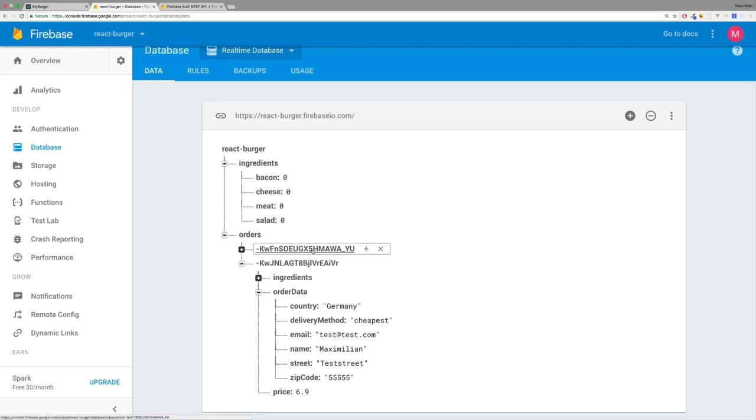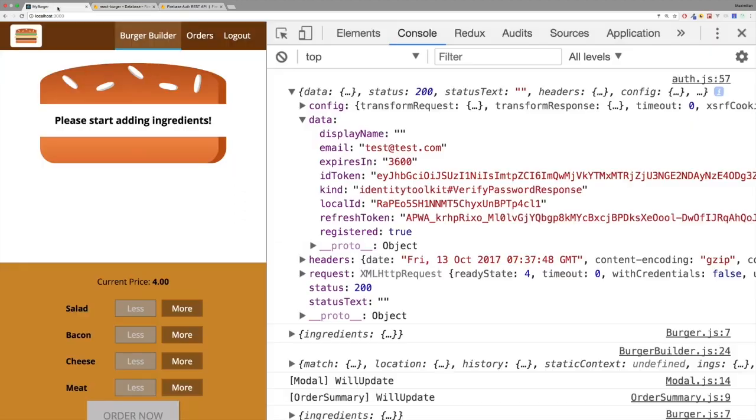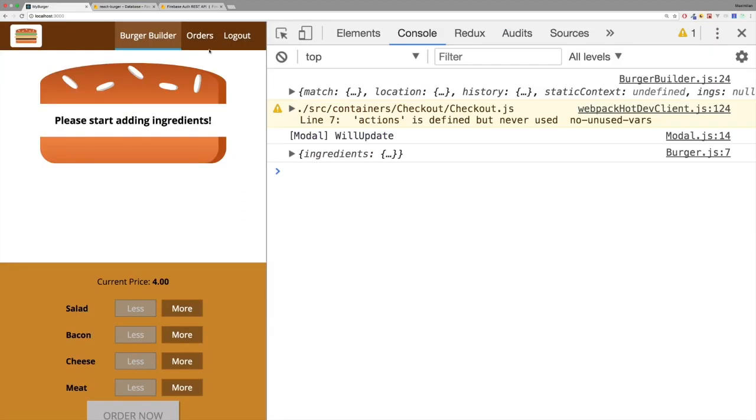That's another nice improvement to our app, and we can then also make sure we only fetch orders by that user. The other thing I want to do is, I also want to make sure that you can only visit the orders page and the checkout page, even though we do redirect there if you are not building a burger, but that you can visit both only if you are logged in.